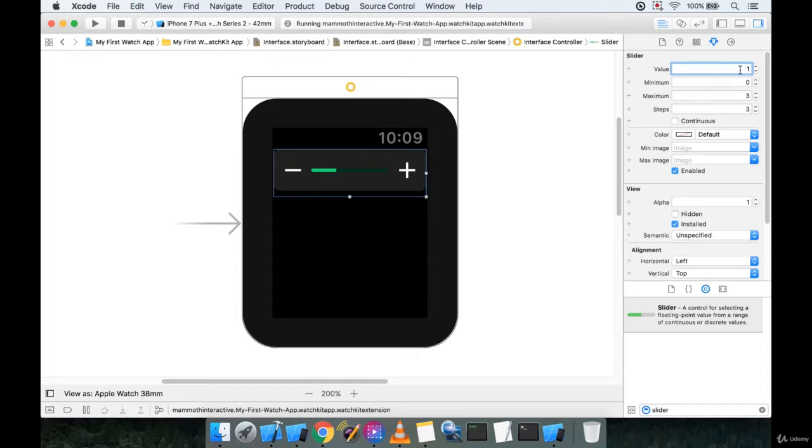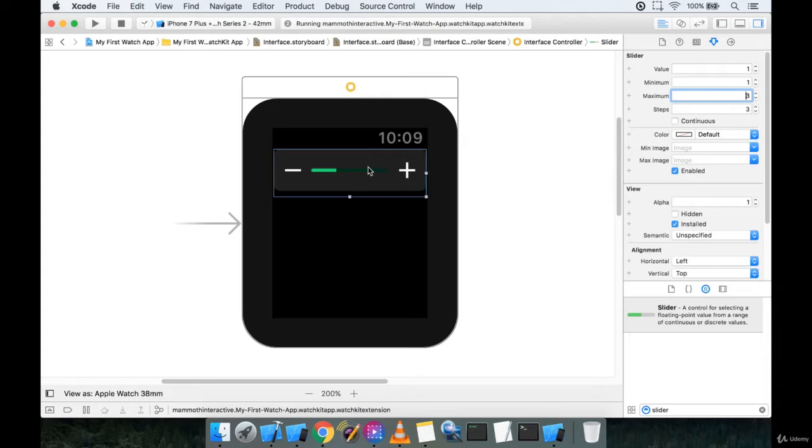Next, we have minimum and maximum. These are basically the lowest value we will allow and the highest number we need. So for example, if we're going to have 3 options, let's do that. Minimum will be 1, and we're going to default to that value using our value 1. Maximum it can go up to is 3. Okay, that's pretty straightforward. So minimum is the smallest numerical value allowed by the slider. Maximum is, of course, the biggest numerical value allowed by the slider.